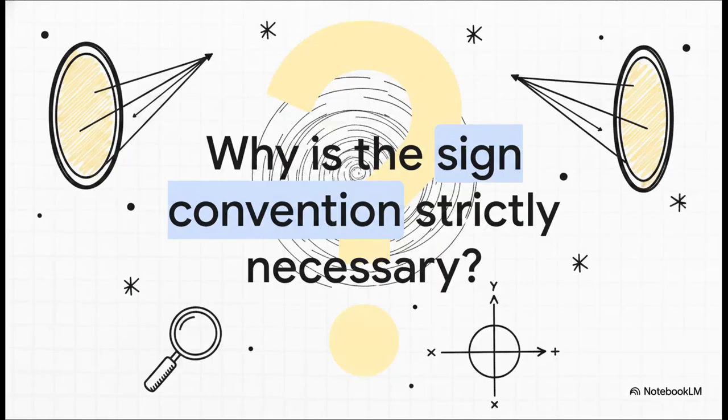I will leave you with this final, very important thought. The lens formula is exactly the same for any spherical lens, whether it is convex or concave, and for absolutely any object distance. So why is it absolutely necessary to strictly apply the Cartesian sign convention every single time? Think about it. Because, students, the mathematics will only reflect the true physics of the real world if we respect the directional rules of light.